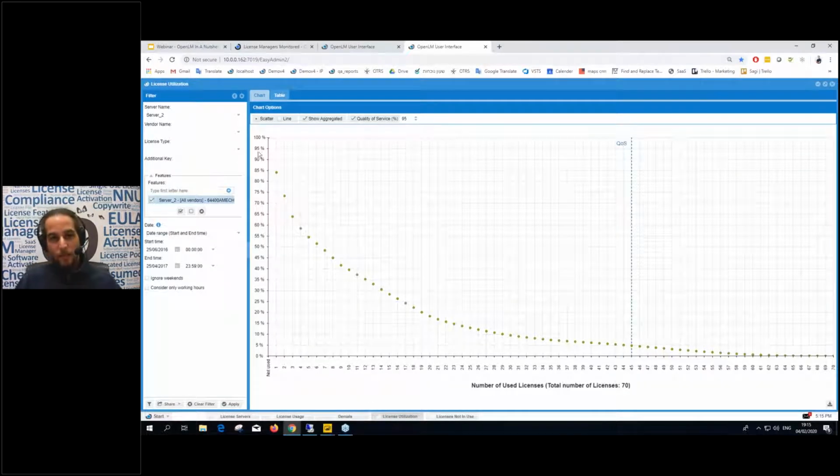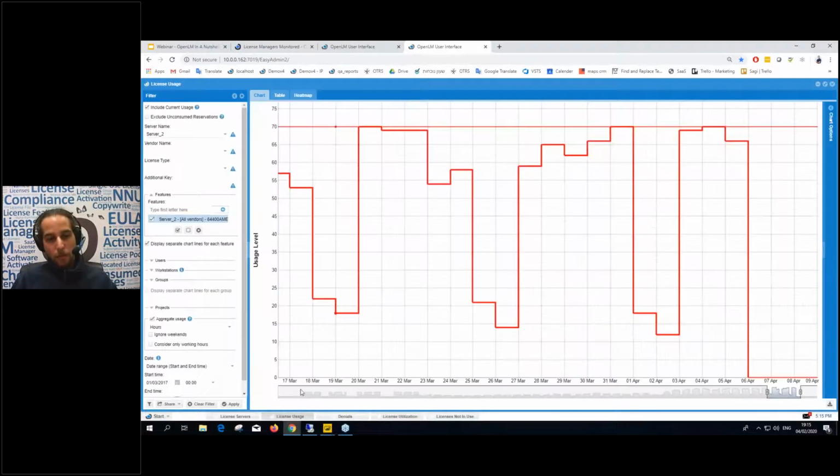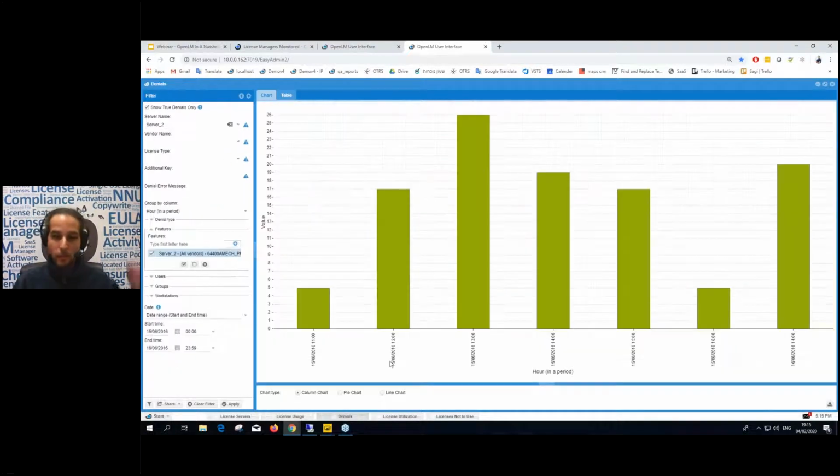Last, we have the license utilization report. If we take a look at the license usage report, we can approximate just about how healthy your license is. If we take a look at the denials report, we can say we had this happen after it was maxed out. We probably need this and that licenses.